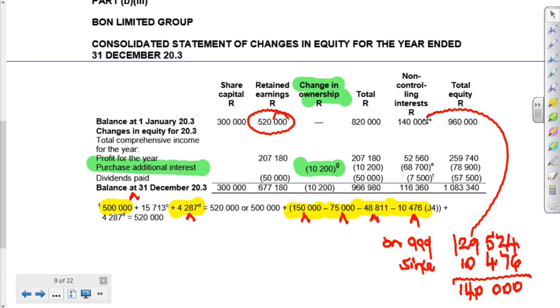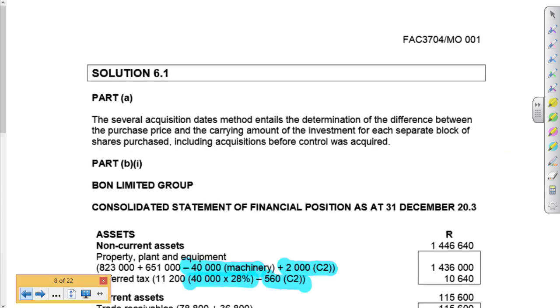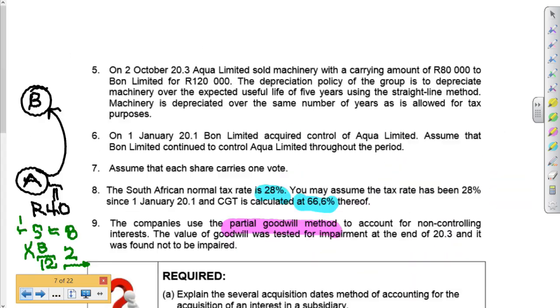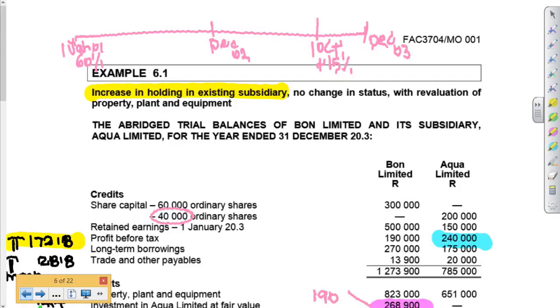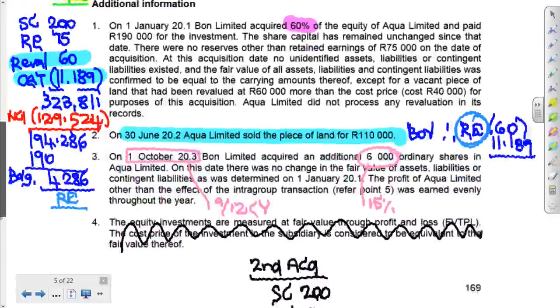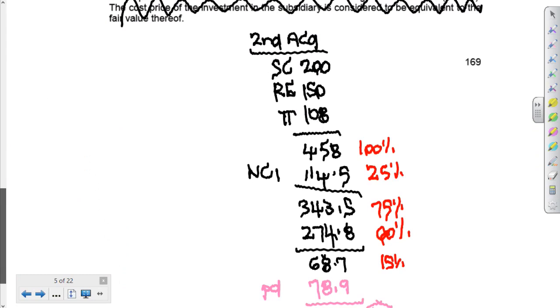Okay, then you purchased from them. So profit for the year, those are fine, those are carried forward. You purchased from them 15%, isn't it, of the net asset value? So 15% of the net asset value, if we go back and look at our calc, fair value of 15% was 68,700. Is the 15% that I acquired.